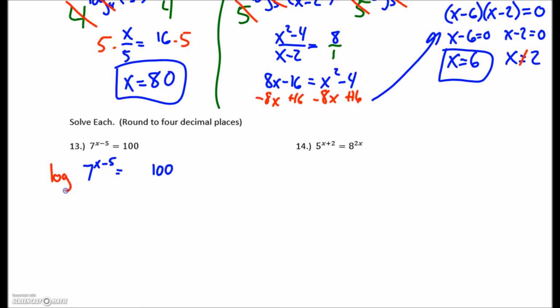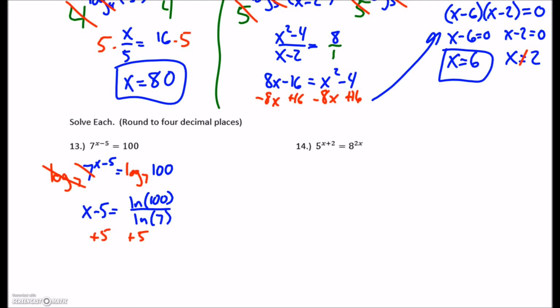But I'm going to use a logarithm of the same base. So I do log base 7 to this side. Whatever I do to one side, I have to do the other side. And so what happens here is the log base 7 and the 7 cancel. So I'm left with the x minus 5. Over here, this is going to be a job for my calculator. I'm going to plug in the natural log of 100 divided by the natural log of 7. And that's how I'm going to come up with that logarithm. I'm just plugging it into my calculator. And then I just add the 5 to each side.